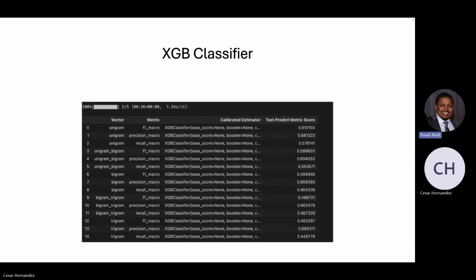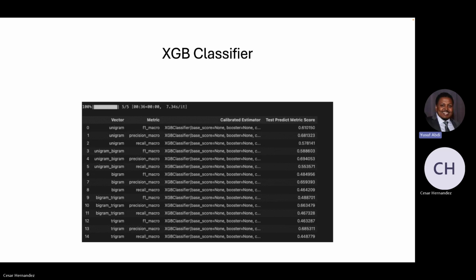In the table, for vectorization techniques, with the unigram, the model applies individual words as features. The bigram operates on consecutive word pairs as features. The unigram-bigram model uses both individual words and word pairs. The trigram model uses triple consecutive words as features, and the bigram-trigram model uses both pairs and triple consecutive words as features.